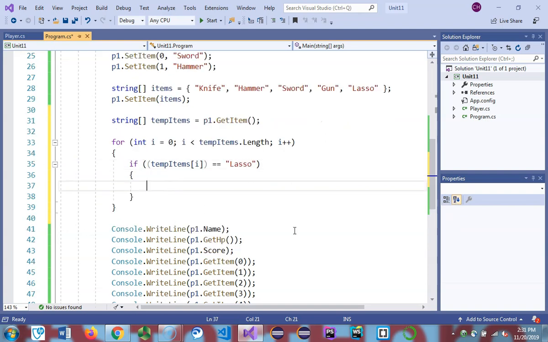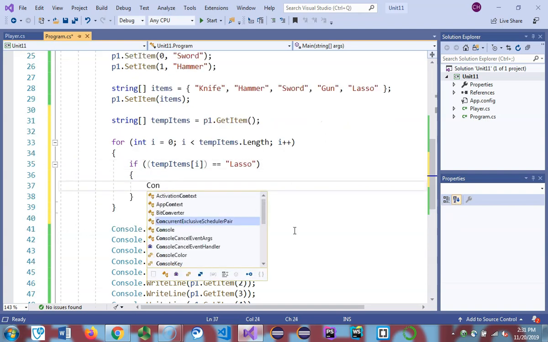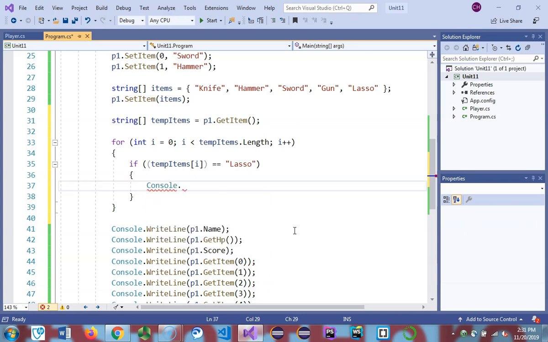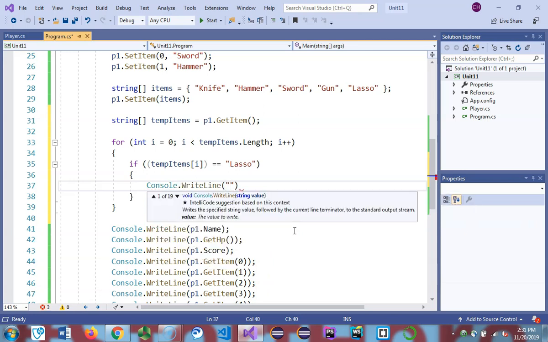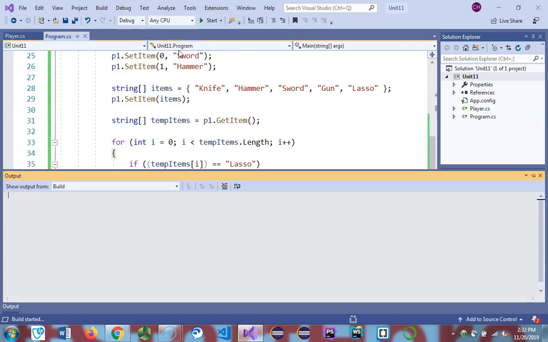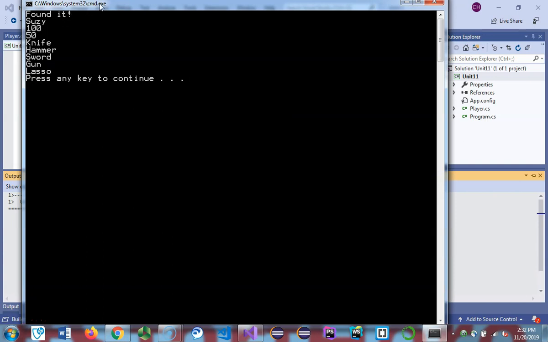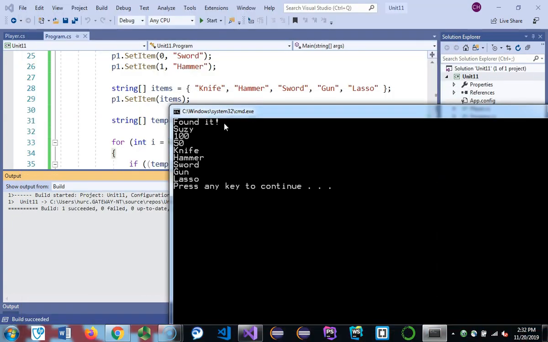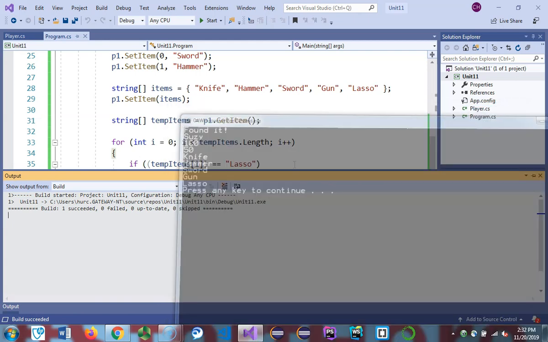If you do have it, then Console.Write, say found it, or use it to attack, otherwise you don't have it. And then when you run this, you should see it says found it on the very top here. If it's not there, then you don't have the weapon, and you can't use it.